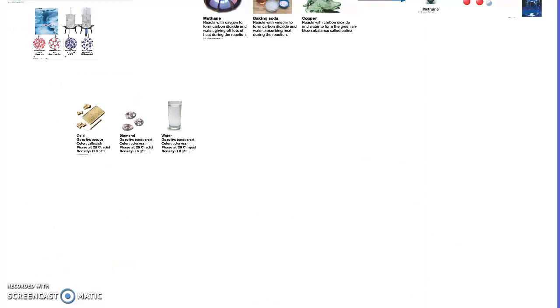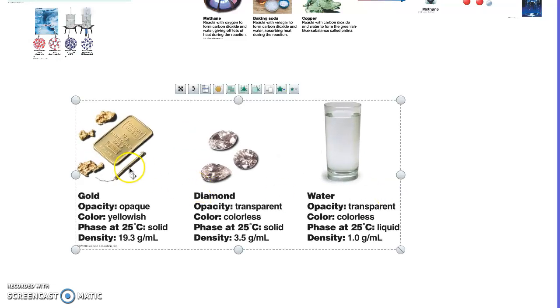Next thing we're talking about are physical and chemical properties. The physical properties of an object are just physical characteristics that you can see and observe through your senses - usually by taste, smell, by seeing it, by feeling it, the texture, could be density, how heavy is it, that's a characteristic of the property, its hardness, or if we're talking about minerals, color. All these are just characteristics of what it looks like, acts like, feels like, and so forth.